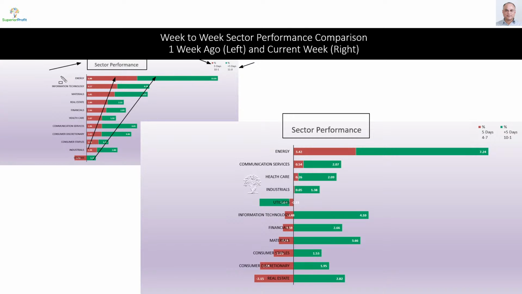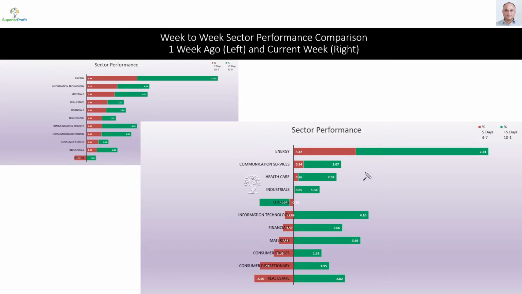That was a picture from 1 week ago. What happened this week? The red bars are more on the left side of the zero line. So this week the sectors are bearish overall. 4 sectors went up for the week. They are energy, communication services, healthcare, industrials. Industrials barely went up. So we may say healthcare, communication services, and energy is again the best performer.